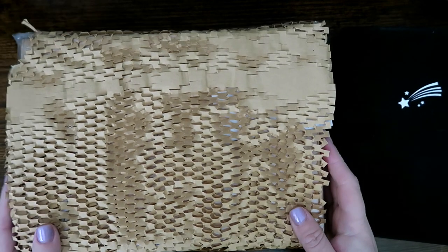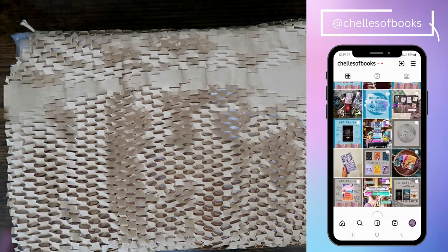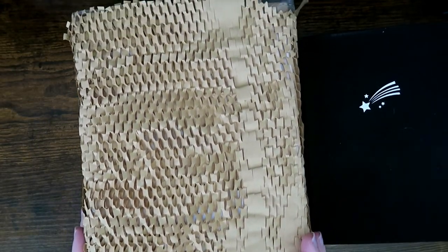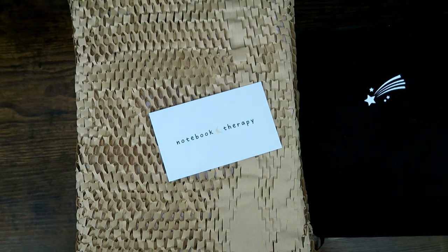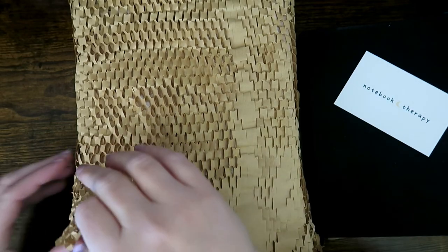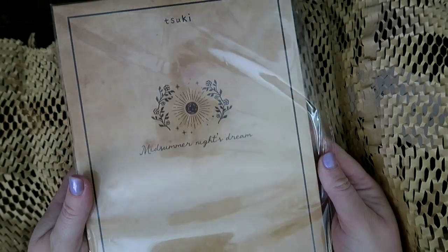Like with the last journal opening video, I have one for my best friend in here as well — we always seem to buy at the same time to save on shipping. So there are two journals in here. As you can see by the package, they're already quite big compared to my little journal. This year I decided to go with a Notebook Therapy B5 journal.